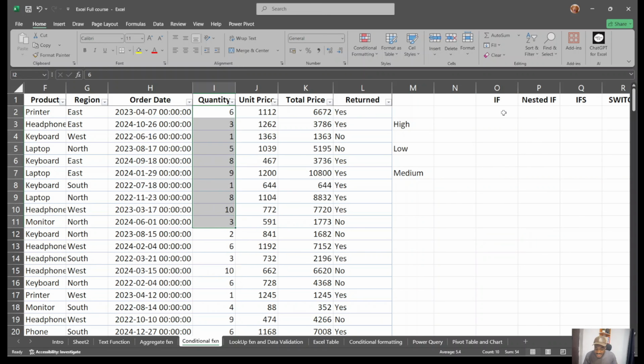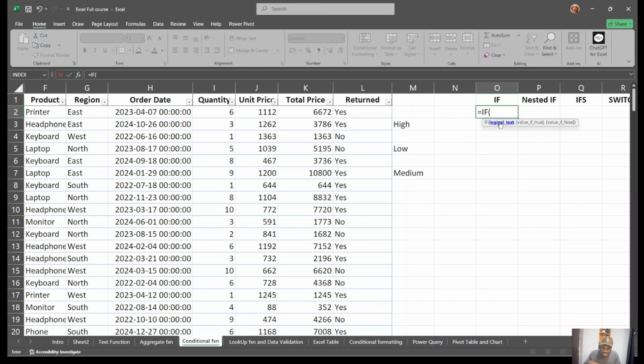Okay, so you can use IF to do that. Type your IF function here, so you can see the logical test. The logical test is the comparison. I said if it is between 1 and 3, so you have to compare. Is this between 1 and 3? If yes, then it is low. Is it between 4 and 6? If yes, it's medium. Is it between 7 and 10? If yes, it's high. So that's the logic. You are testing for those conditions.